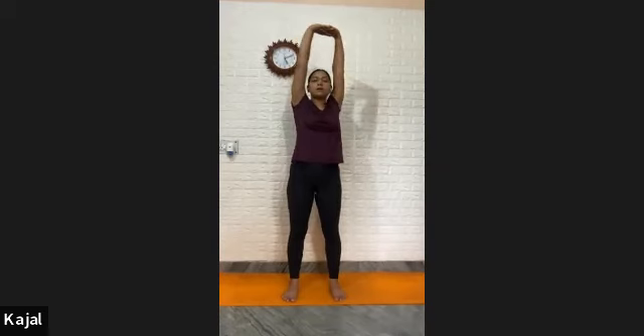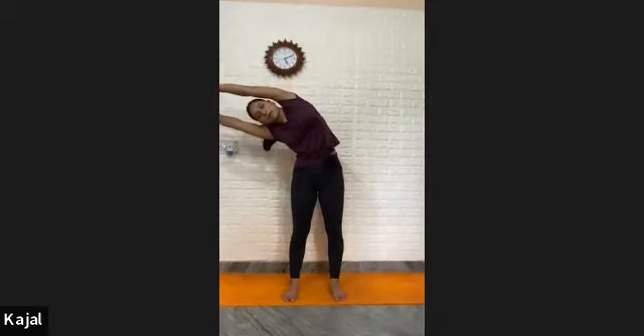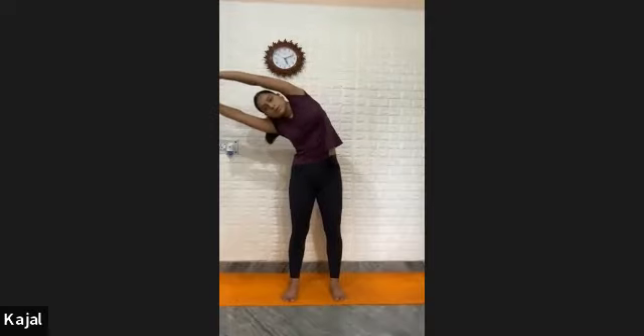Return to your position. Next, come to side stretching position. Take feet apart, feet distance wide open. Stretch your arms in front of you, interlace your fingers, turn your palms down. Then inhale, stretch your arms overhead. Elbows should be straight — not the chest down, chest facing front. Tilt your body to the left side without shifting your pelvis — one. Inhale in center.